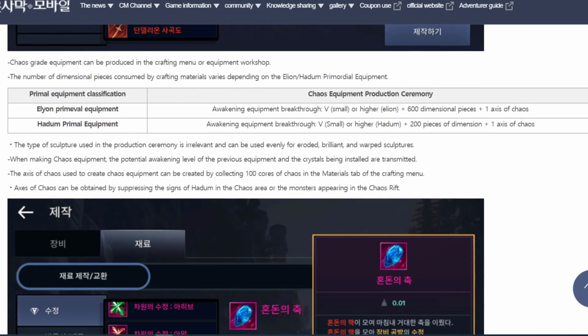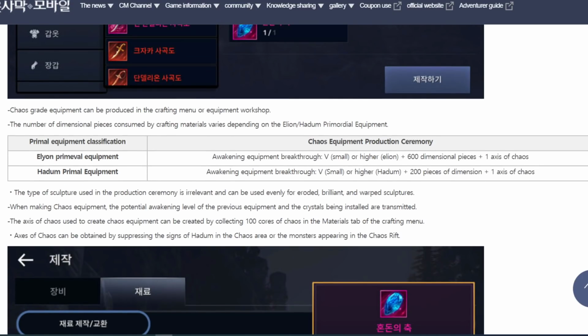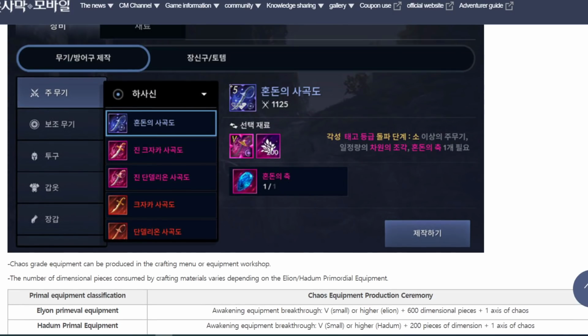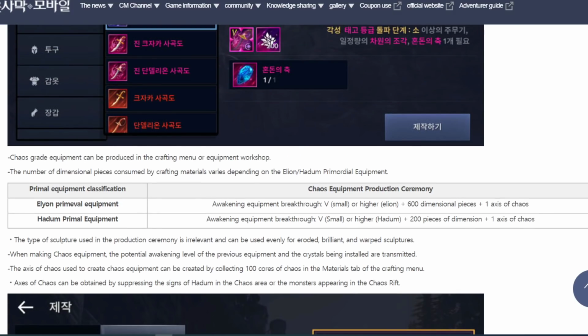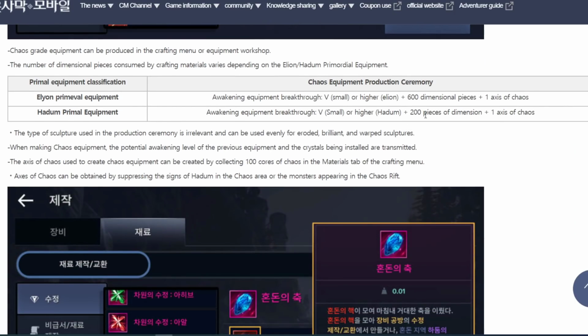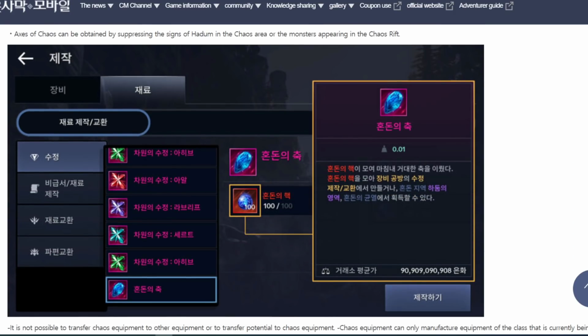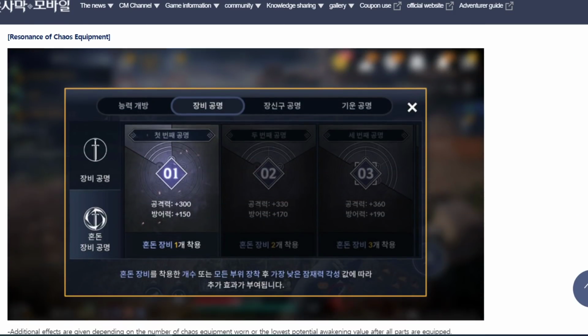How about other things? Awakening small. Okay. It's clear now. What the F? What the F? Oh my god! For normal gear, we need 600 pieces. For Hadum gear, we only need 200 pieces. Oh my god, that means they want players to upgrade Chaos or Hadum gear for Chaos. If not, it's gonna cost a lot for normal gear. 600 materials. It costs a lot. They make a lot of players try to process Hadum gear again for easy upgrade.